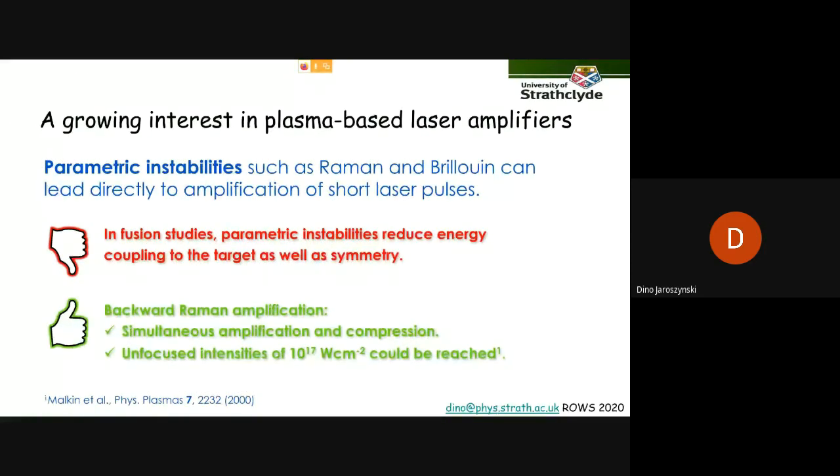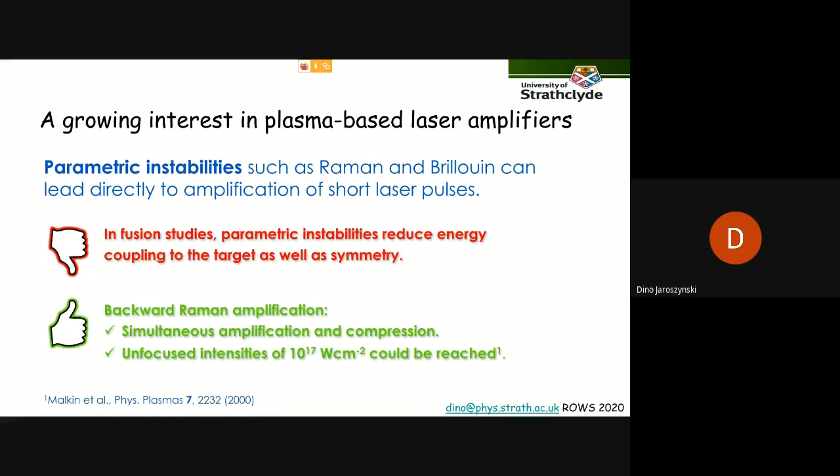There's a growing interest in using plasma as an amplifier of light, because the latest generation of lasers are very large because of the possibility of damaging optical components, and because plasma is already a broken down medium. You can use it to reflect light, to amplify light, and to change the properties of light just by interacting with multiple beams in the plasma, basically making beat waves. And these beat waves then can drive many processes.